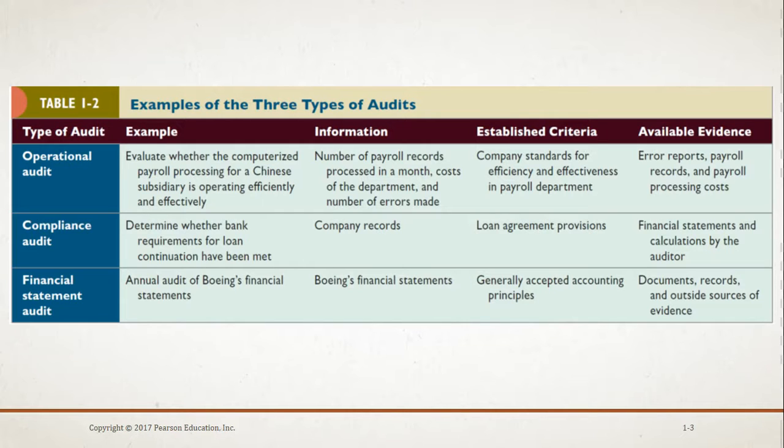And the available evidence is provided by internal auditors as well as external auditors, which is the documents, records, and for example, if we were auditing your personal financial statement, we would look at your bank statement and we would look at other records that you have for all of the income that you're generating, not only in the United States but for other places. So the available evidence that an organization has is the documents, the records, and other outside sources for evidence.